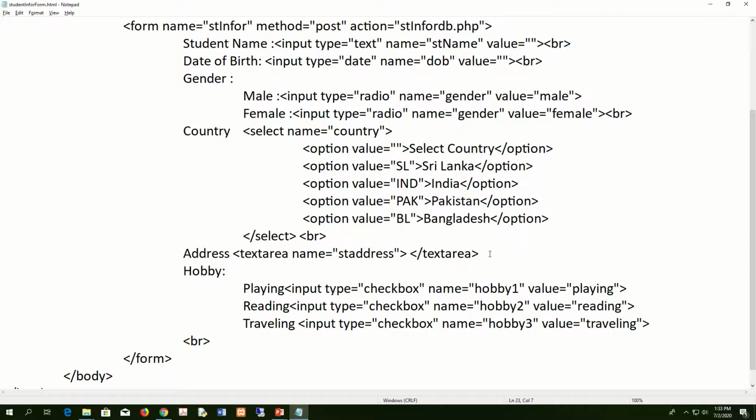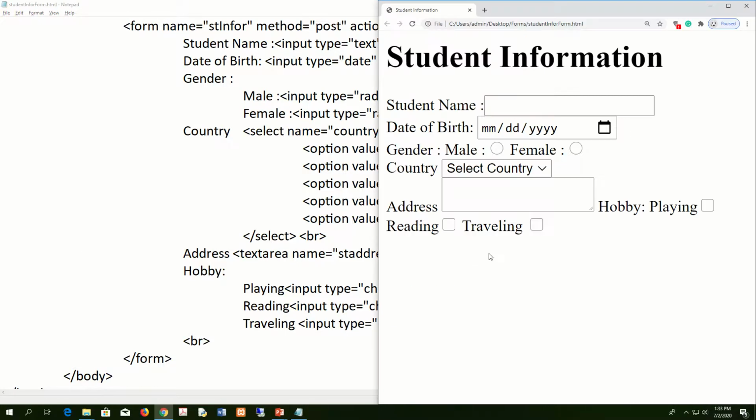So actually in here we have to use a break tag after the text area, right? Reading. So in here you can select one or both or all of these hobbies. But in the gender field you can select one from both, right? So you can select either male or female.